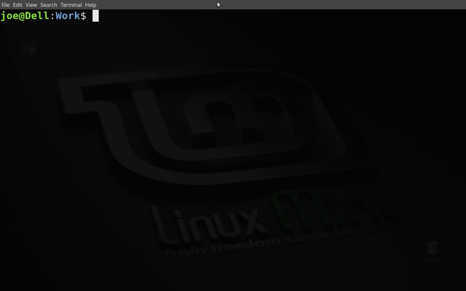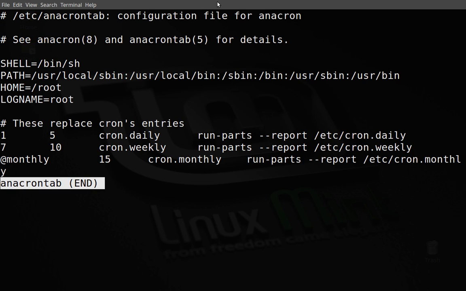So let's take a look around inside the system here, and I'll show you a little bit about how this works. So I'm going to use a fancy command called pushd, and I'm going to change my directory to /etc. No, I said etc. No R in there. So we've jumped over there, and now we are going to look for a file called anacrontab. And those of you who are used to how Cron works know about crontabs.